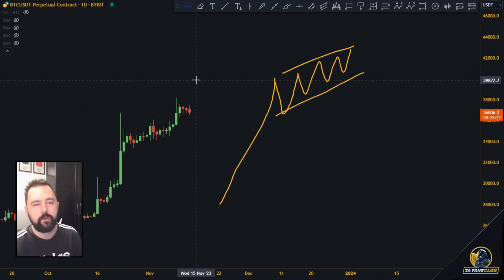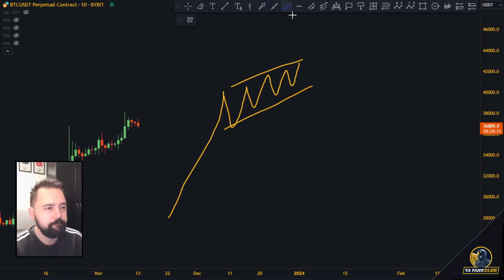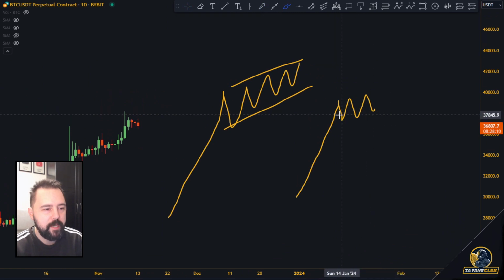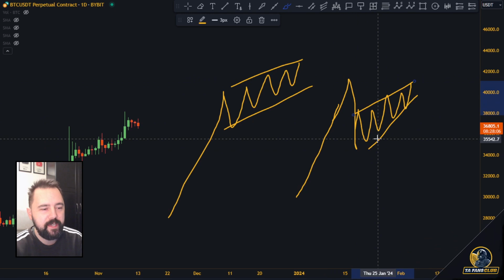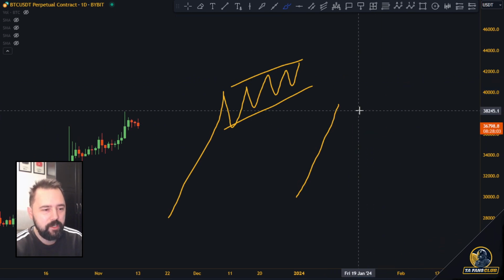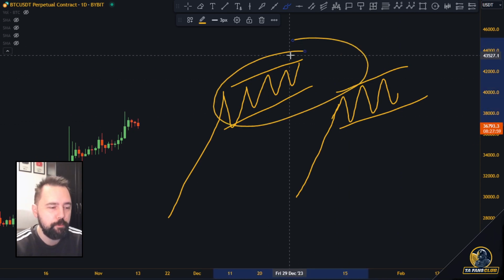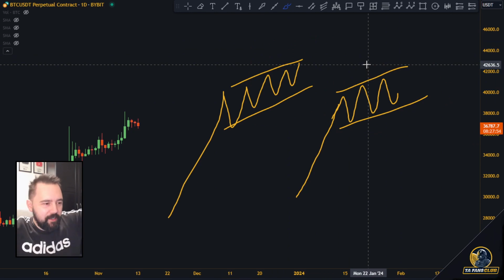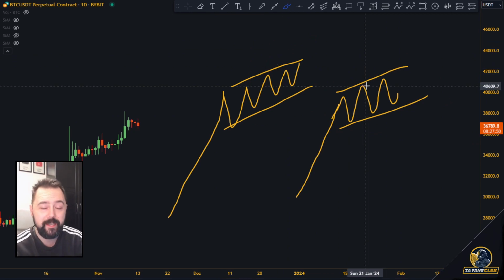Oftentimes you will see in some kind of consolidating trends, in some kind of bearish markets and stuff like that, where we have a big move towards the upside, and you will see flagging at the top of that move towards the upside. Oftentimes you might have a big sell-off and then extra flagging after that, but it's still flagging towards the upside. These flagging towards the upside moves are called exhaustion patterns. I don't know if anybody else uses it, but at least that's what we call it on this channel. This move, this is an exhaustion pattern. So you've got bull flags and exhaustion patterns.